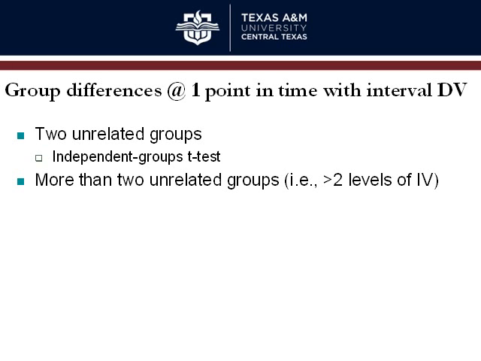Now if you have more than two unrelated groups, so more than two levels of the independent variable, then you would use an analysis of variance, or an ANOVA. Hopefully something is popping in your head as well: couldn't I just use multiple t-tests? If I have three groups, group A, group B, and group C, I could do an independent group t-test, A compared to B, another one, B compared to C, and then another one, A compared to C.